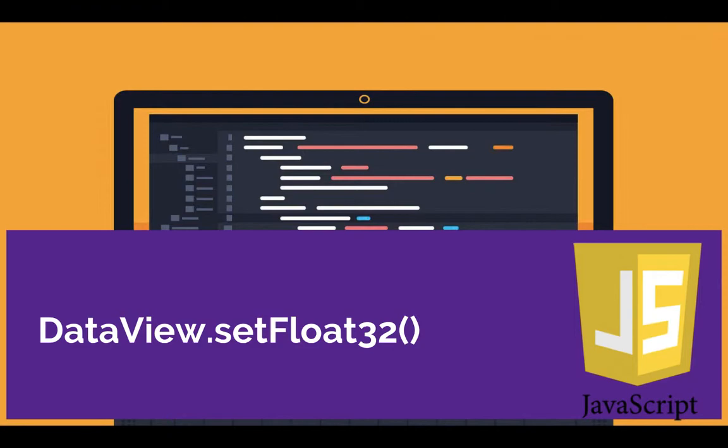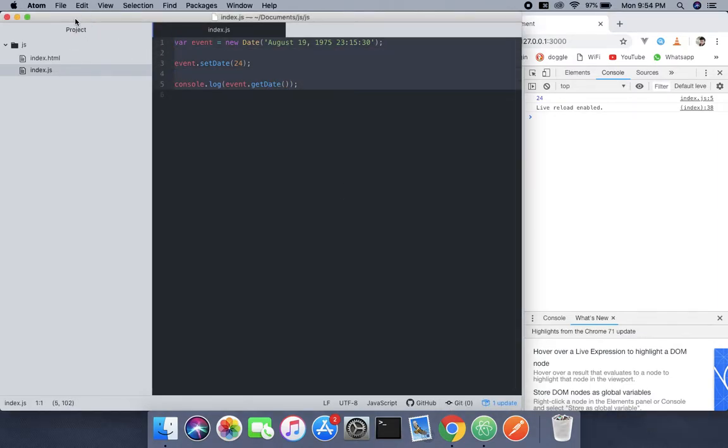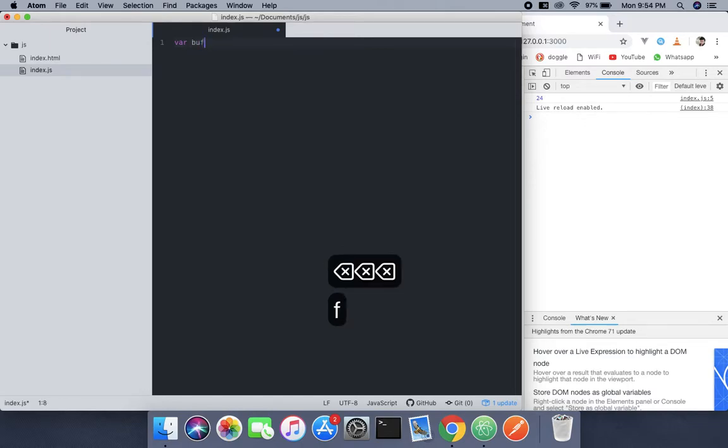So what I'm going to do is create a buffer, and then use the new operator with ArrayBuffer and pass 16 bits.